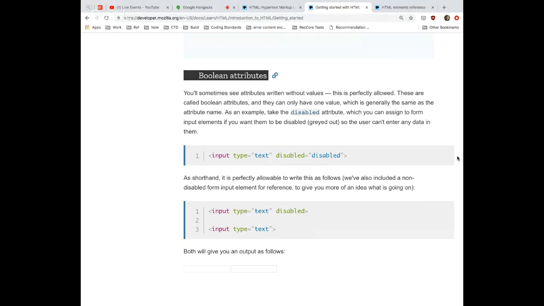Another example is a radio button or checkbox, which has a checked attribute, I believe, which says this one is checked. If you put that on one of your radio options, that's the one that's going to be checked. And if multiple of those have that, then again, your browser is really good at dealing with bad HTML. It's going to see that and just say the last one that has the checked attribute is the one it's going to check. That make sense?